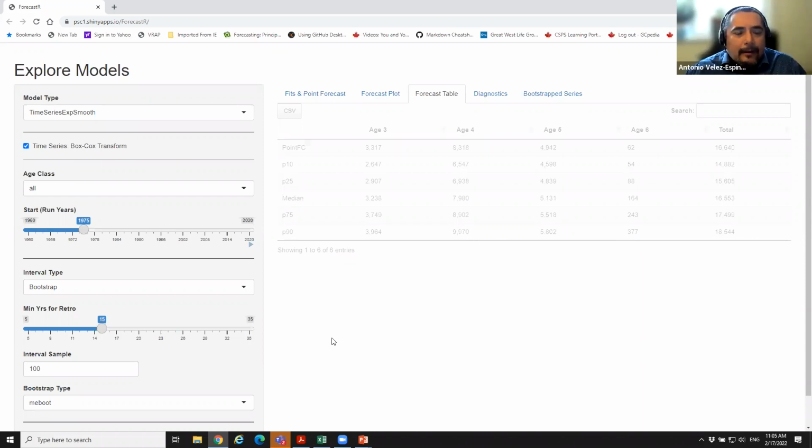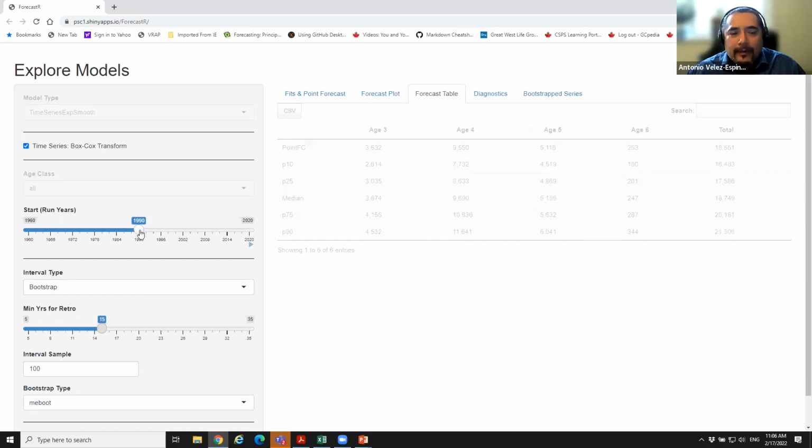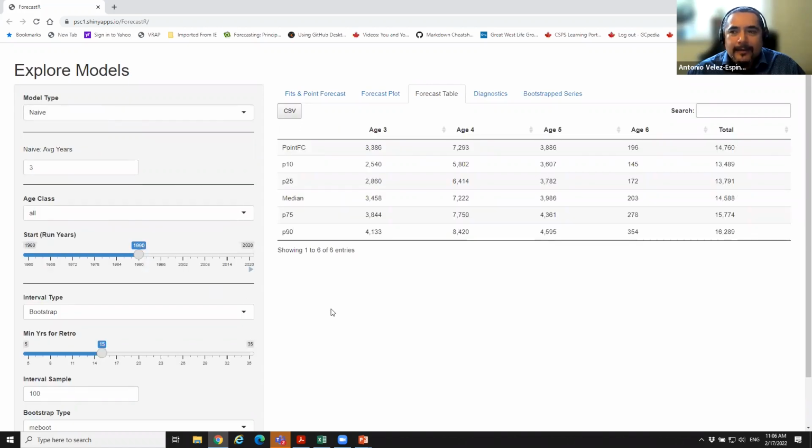So it's taking a while. Oh, there it is. These two sliding bars are very important. Let's say that your time series, as I mentioned before, goes all the way to 1950, but you just want to start your forecasting. You are not interested in the first 25 years of data. So you can select when to start. It depends on the model. Let's see what happens if I bring it here. If you have a naive model, what you have in this table is not going to be affected by moving the bar here, because naive models are based on averages of previous years.